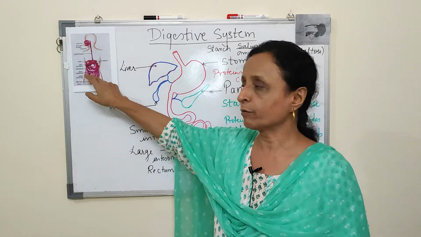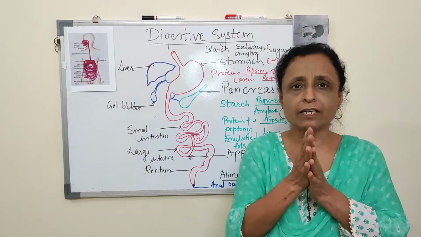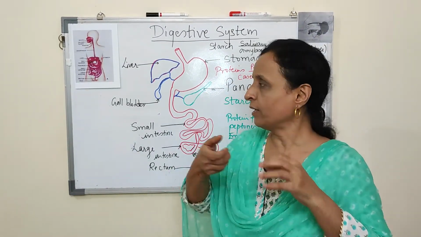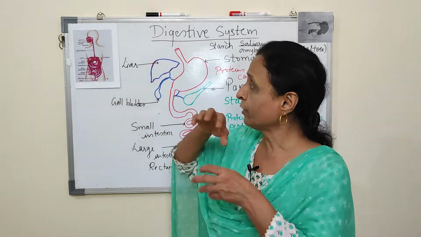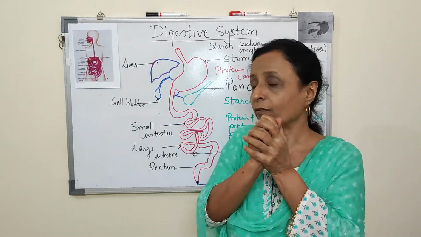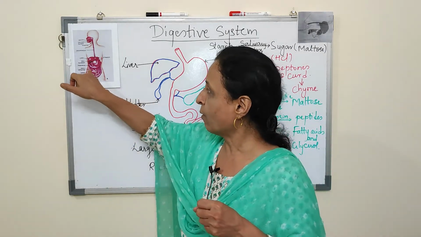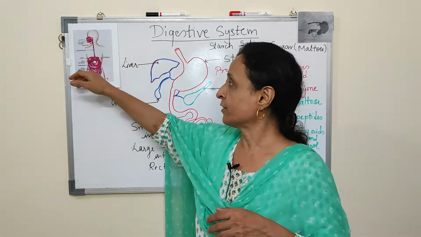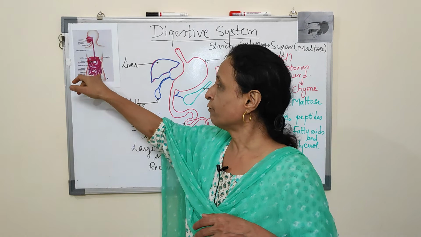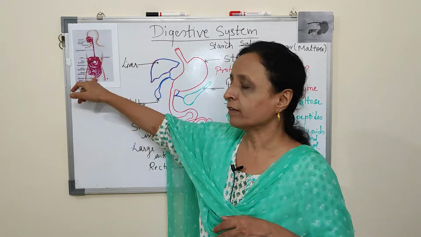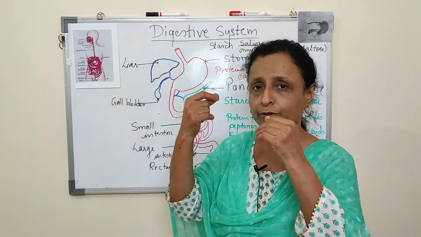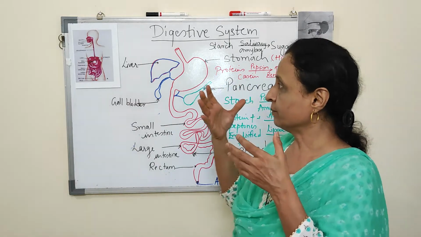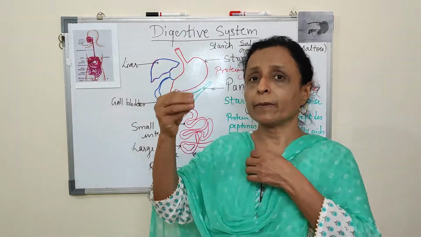So the food passes into the stomach, and from the stomach it comes into the small intestine, and you can see how beautifully coiled it is. It is around 5 meters long, beautifully coiled and compact inside our body, which leads into the large intestine. In the large intestine the food passes, absorption takes place, and the food is digested out. It is thrown out of the body. So let us see how digestion actually takes place chemically also.